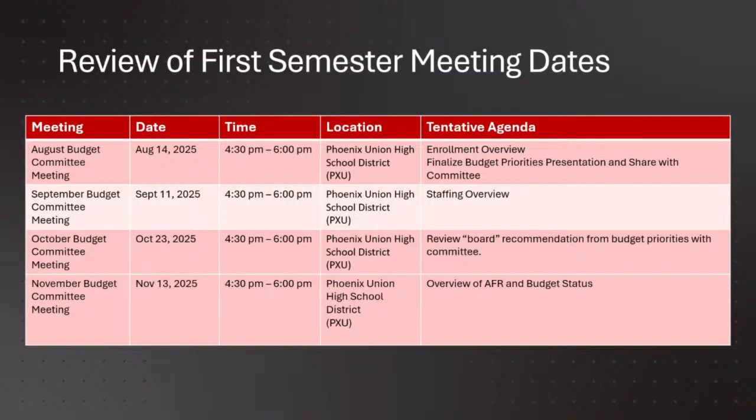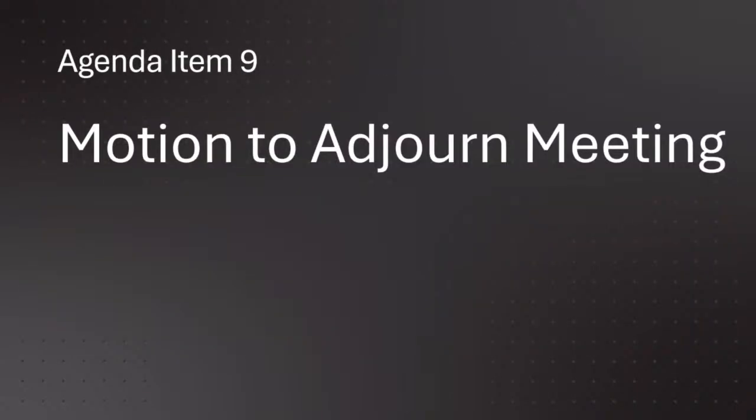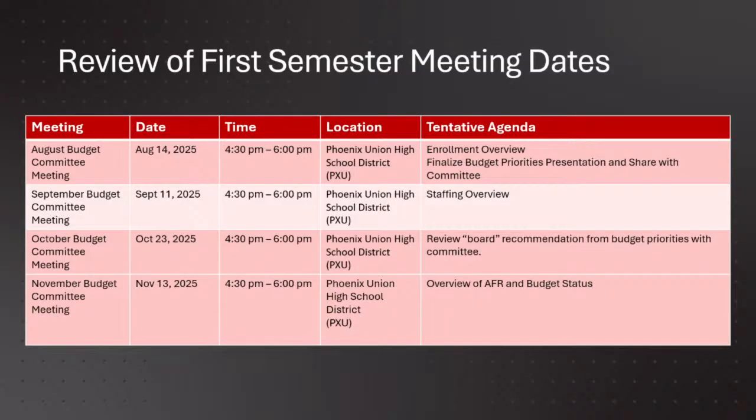Next action item on the agenda is approval of the Budget Committee meeting dates for the 25-26 school year. I'm trying to remember. Ms. Ordaz, do you remember the date that was an issue last time? It was the fall break date? Okay. If I can call your attention to this document, this has every date for the rest of the year.